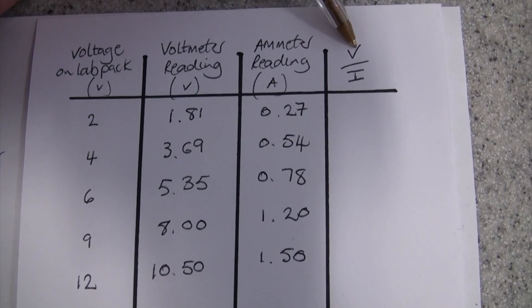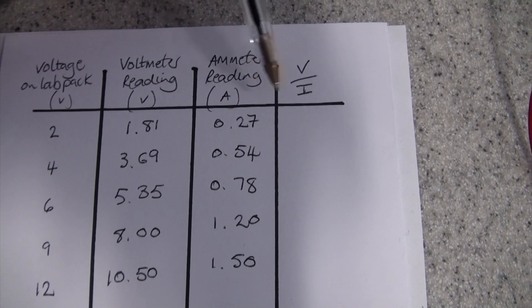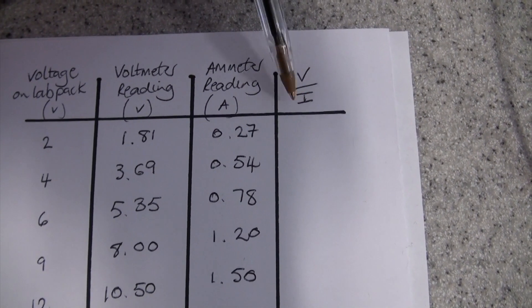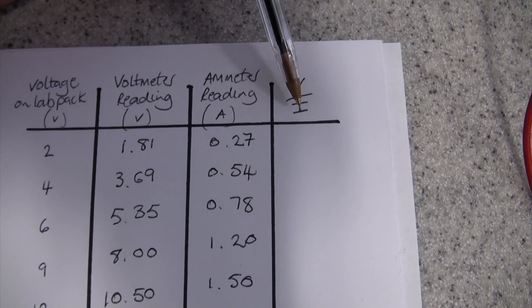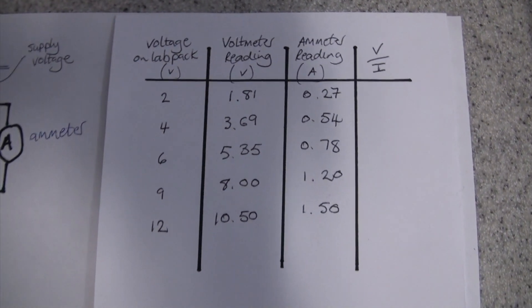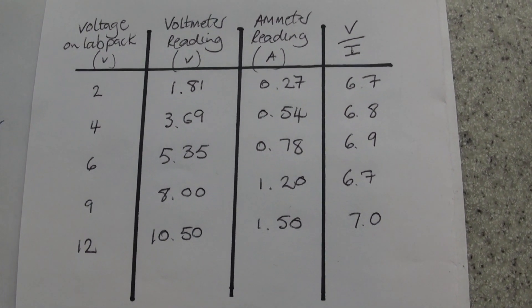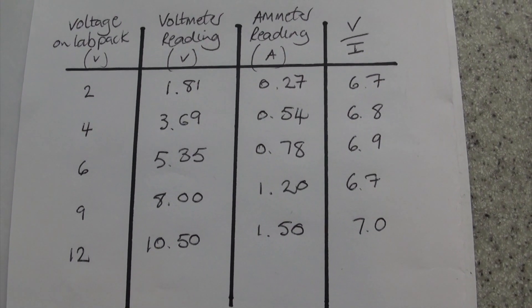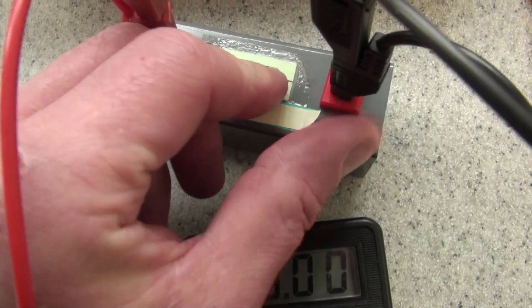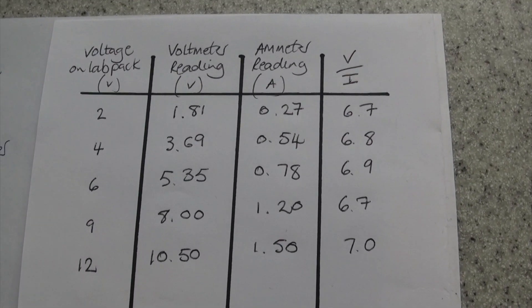And I've got a final column in the table here. And what we're going to do is we're going to take our voltmeter reading and we're going to divide it by our ammeter reading. The symbol I is used for current. Historically, the current was called electrical intensity. So, the I has kind of hung about historically using I for current. So, we're going to do voltage divided by current for each of those rows in the table. Okay, there's all the voltage divided by the current values in the last column there. And what do we notice? They're all roughly equal to about 6.9 or 7. So, I wonder what that resistor is. There's our little resistor. Let me peel the label off it. It is a 6.8 ohm resistor.